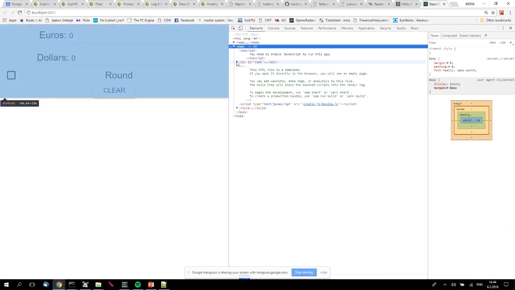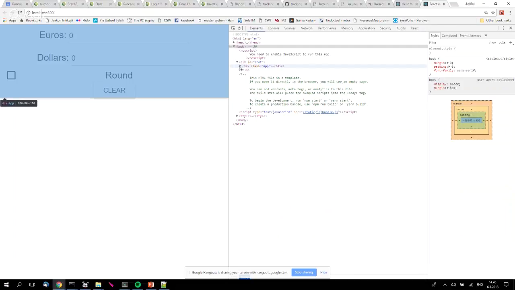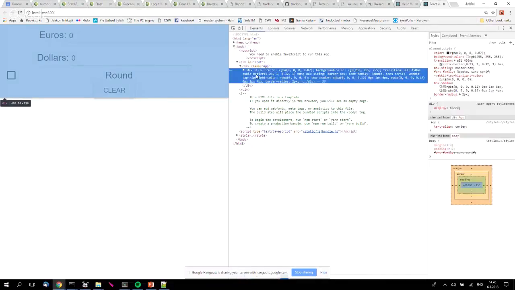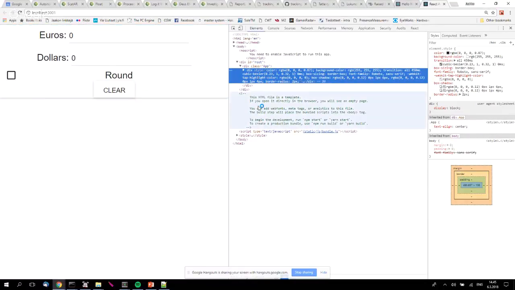Here we have the root div, and there we have an app div. Okay, this matches quite nicely. We created this app. We were editing the app.js. This is what we were defining. And then when we look at this one, we get quite a mess of stuff in here.